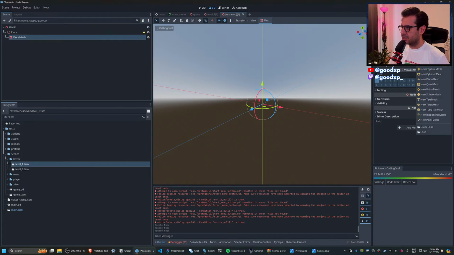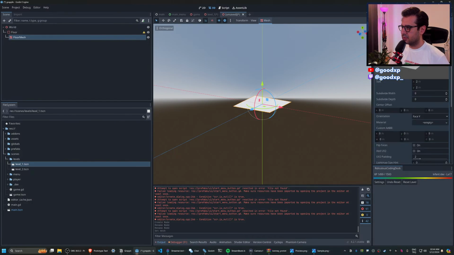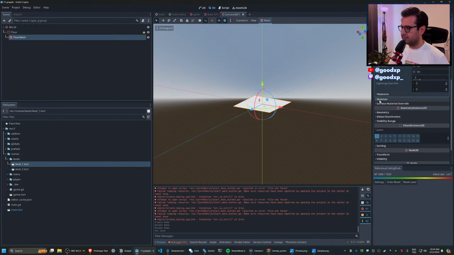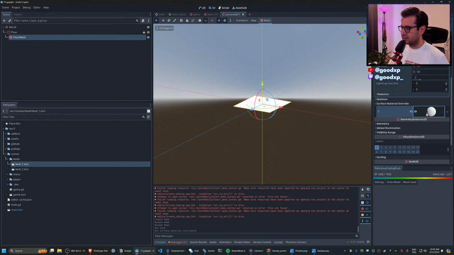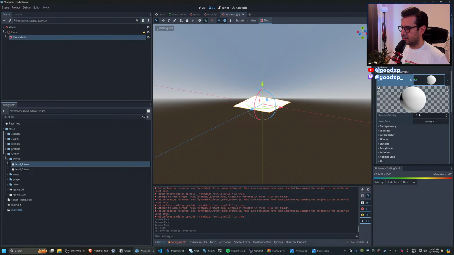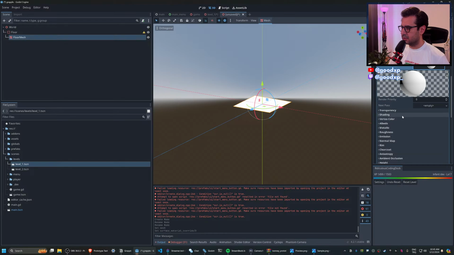And then we will select a plane. And then this will have a material, right? And then where do we select the texture? Maybe I drag and drop. Let's see.